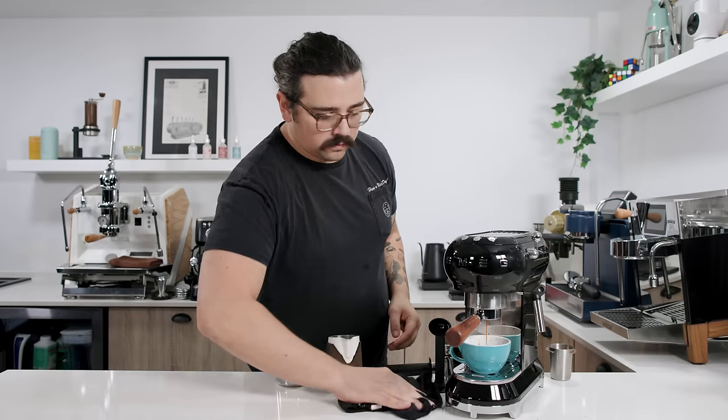The Solis has a 54mm portafilter, a built-in solenoid valve, and already has a manometer — so you're already pretty far along in your modifying journey. The DeLonghi, unless you want to put a solenoid in (which is not easy), will be stuck at 51mm with no solenoid. With the Solis you already have the solenoid, 54mm group, a steam wand, and pressure gauge. The Solis is already ready for the dimmer modification — a $5 mod that takes about 15 minutes — giving you flow profiling on this machine.